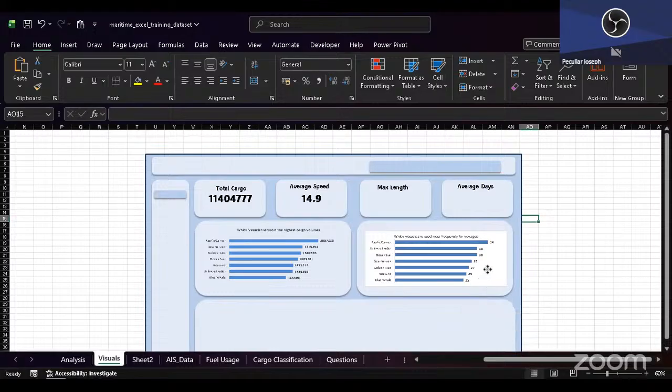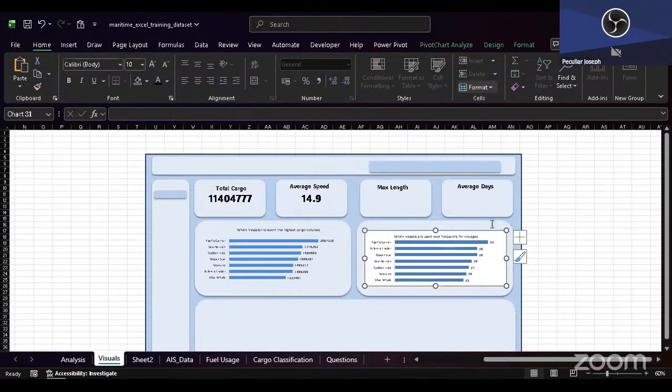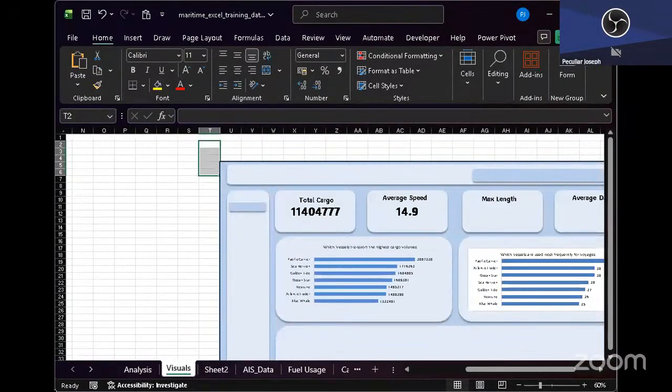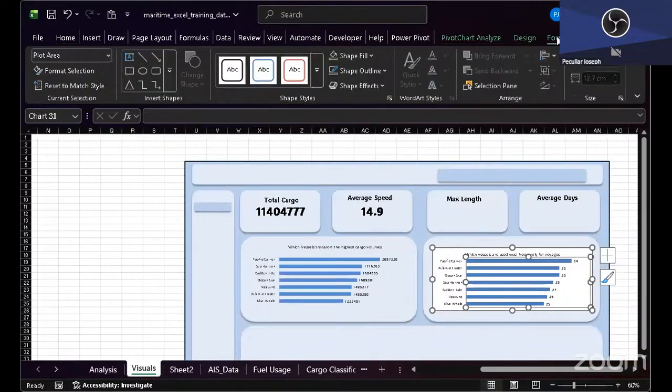So next, let's take out the shape field.